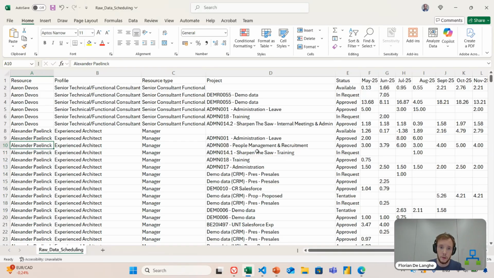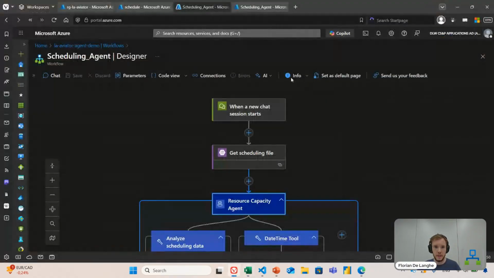We have also all our projects where they are staffed on, and also the status, how many days are they available in the respective months, how many days are in request or approved. So with this data and our conversational agent, we can start working on our agent and interpret this spreadsheet and get valuable data out of it.